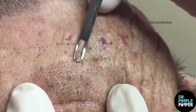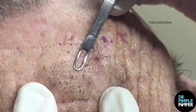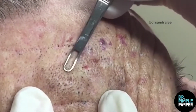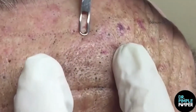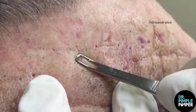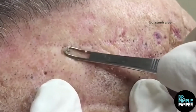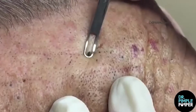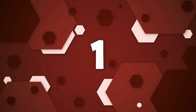Dr. Lee says, you just need one of these special instruments here, referring to her trusty comedone extractor, a tool that makes the process of removing blackheads safer than pinching them. While the clip may seem to suggest otherwise, blackheads don't necessarily form as a result of trapped dirt, but more commonly due to a combination of oil and dead skin cells clogging a pore. The blackheads get their color not from dirt, but due to the process of oxidation when the sebum is exposed to air.